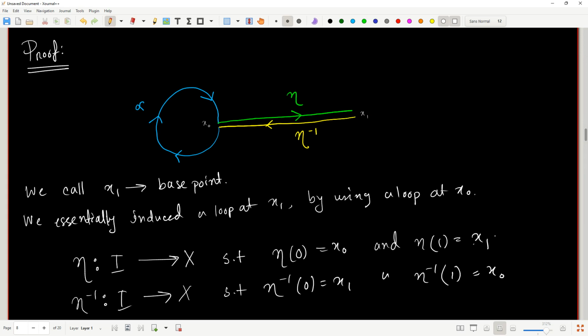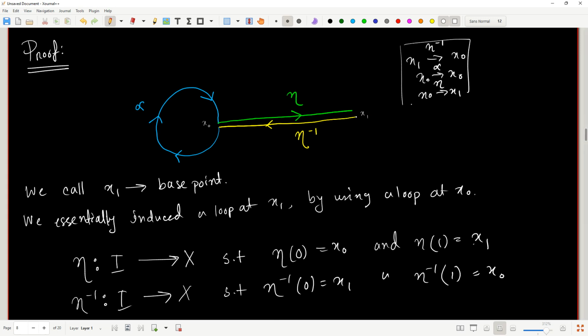Okay. Now this induced loop can be constructed by the following operation. What do we do to make the induced loop? Look at it here. First, we go from x1 to x0, right? And how can we do that? Through this map eta inverse 1. Then we have a loop like this, so we go from x0 to x0 via the loop. Then we go from x0 to x1 via the map eta.